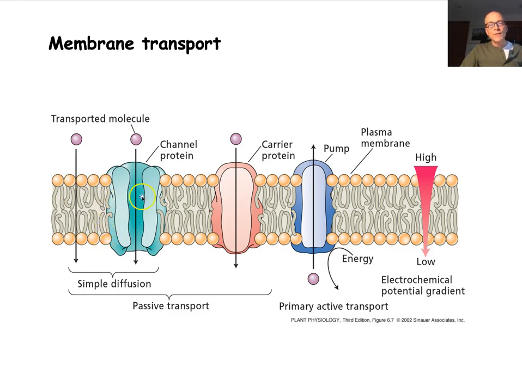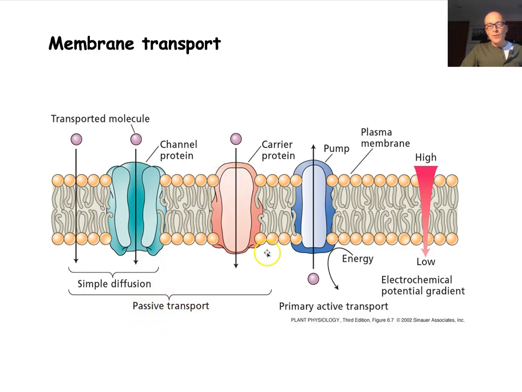So there are, for example, these channel proteins, which are an example of simple diffusion. In simple diffusion, the molecule moves from one direction to the other, depending on its concentration gradient. So there has to be more on this side than on this side in order for it to move directly through the membrane, if it can do that. If it cannot, because it might be too charged or too large, then it can move through a channel protein that will allow it to pass through the membrane, but only along its concentration gradient. So that's also referred to as passive transport.